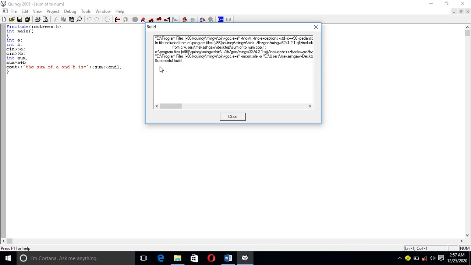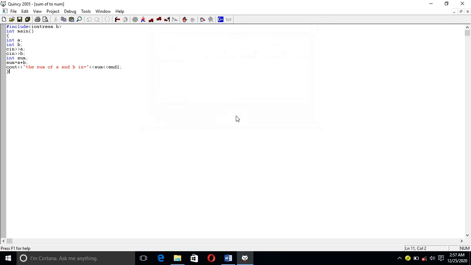Okay, alright, successful build. That means there is no compile time error or syntax error, because it is very simple. Actually, it is a very simple program. This is a formula to accept any two integer numbers, calculate their sum, and print out the value. After that, I need to check whether there is a runtime error or semantic error or not. Then click on run.